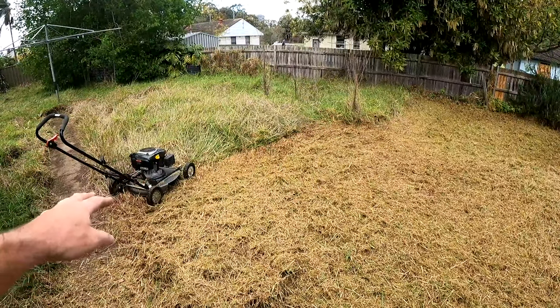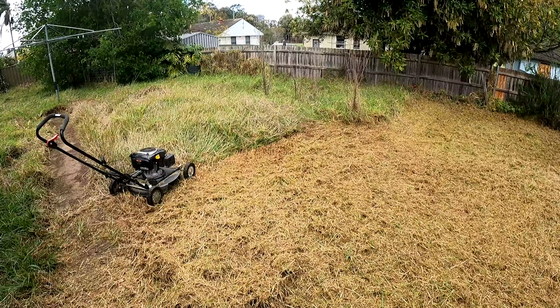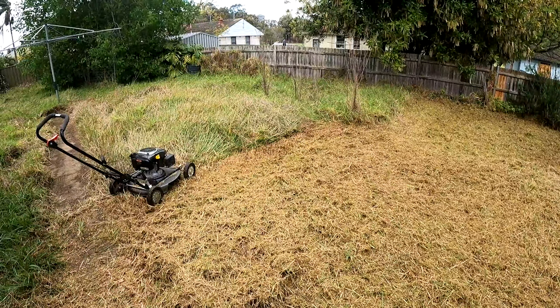This is quicker than the trimmer, because I'm still going to go over it after with the trimmer to mulch it up. But I like using the trimmer, I like using this, I just use a bit of everything.